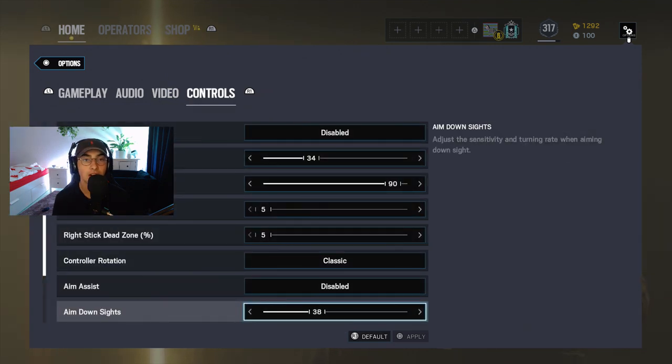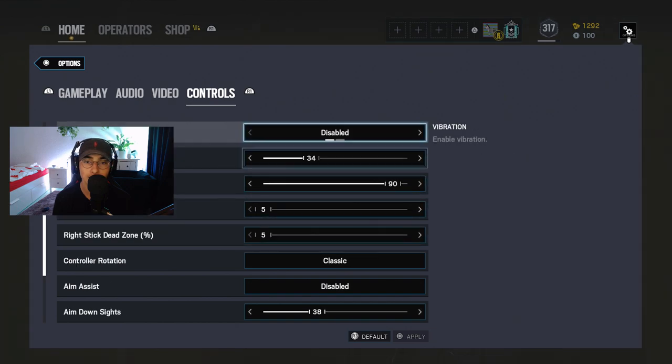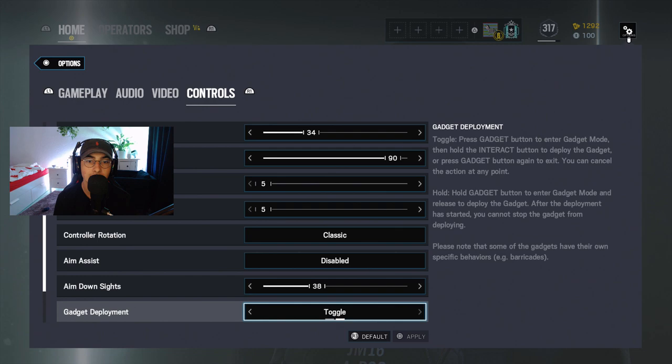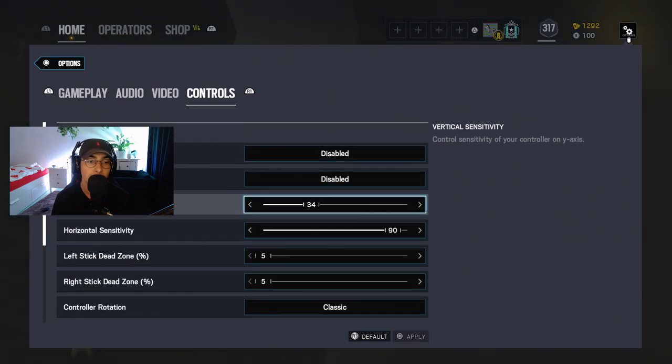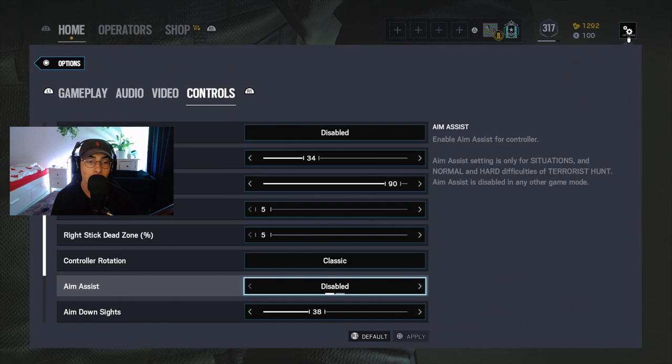All right, since we're done with all of this stuff, let's get into the most asked for part, which are my controls. So here are all my controls. You guys can just copy them if you want to try them out. I wouldn't really recommend using these settings just because everyone has different thumbs, everyone has a different feeling to their controller, so just find your own settings. But I'm just gonna go through it and explain how sensitivity works in this game. I'll try.